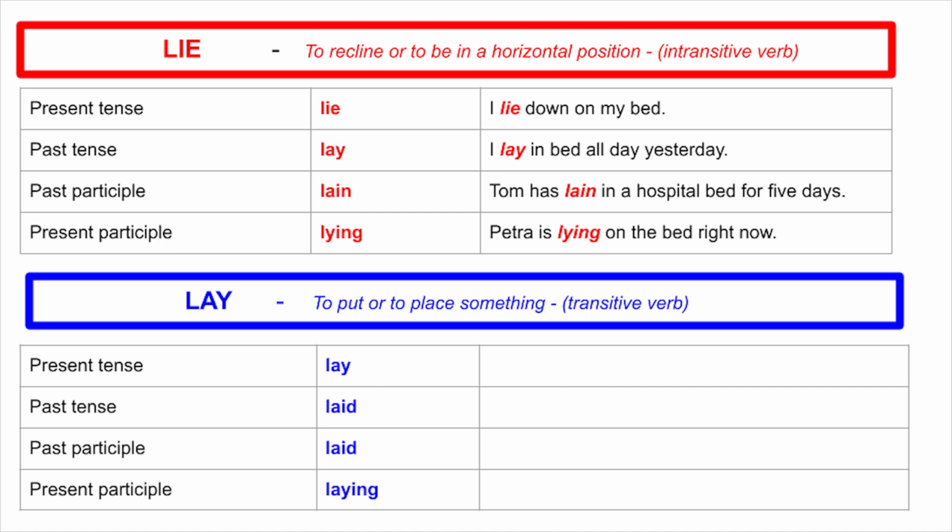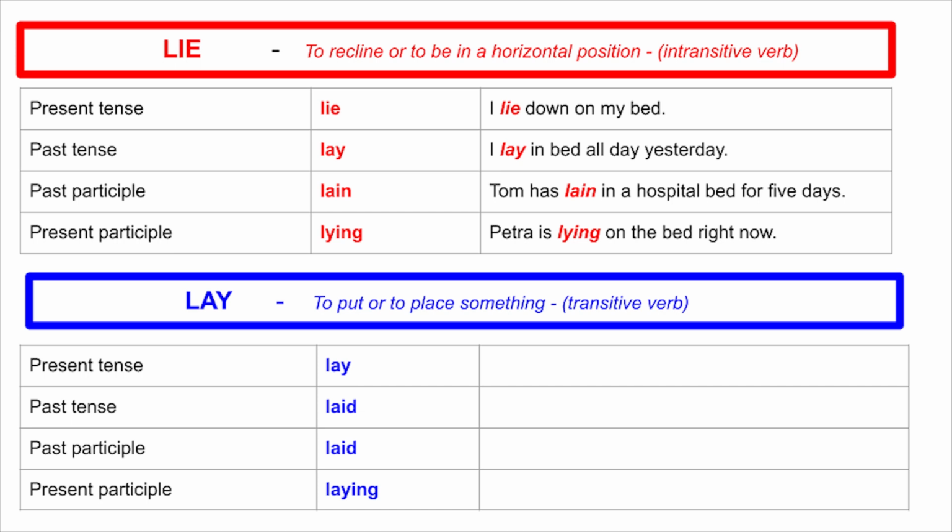You will notice that none of these sentences required an object. If we ask the question whom or what after each form of the verb, we would not get an answer. There are no direct objects following these verbs.